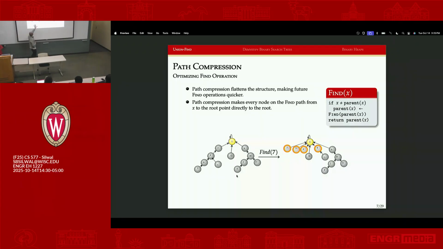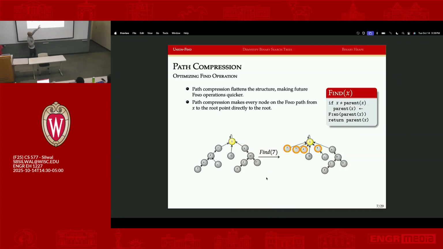Now I have a bunch of trees, and every tree represents a set. Now I'm going to do something called path compression, which is that I want to make the trees even flatter. So how do I do that? This is the trick. Every time I do a find operation, previously I had this in-same operation, but now let's replace it with this find operation, which basically says which set this element is part of. They're roughly the same thing.